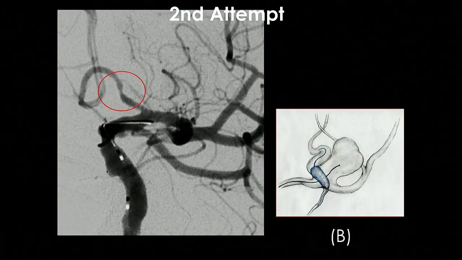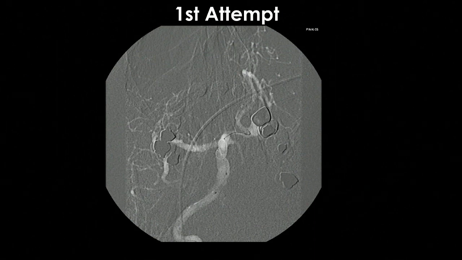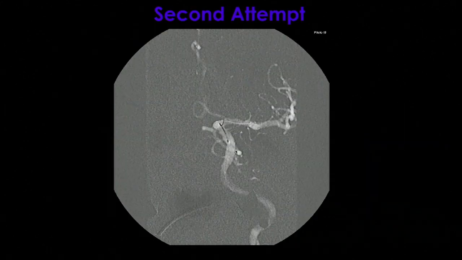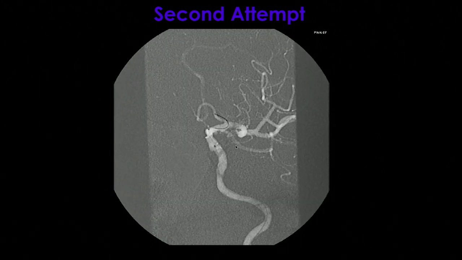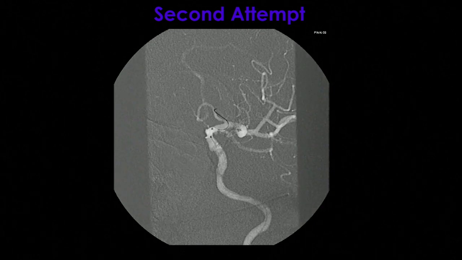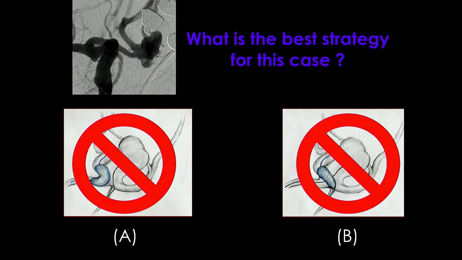So we decided for the second option to come from the contralateral side. But as you can see, it's a small one, and there is a spasm. We didn't succeed to catheterize the left A1. It failed. We tried several times with different guide wire, but it was not successful. So neither this option or this option were working. So we used the third one, which is to use a compliant balloon that you inflate to protect the neck.